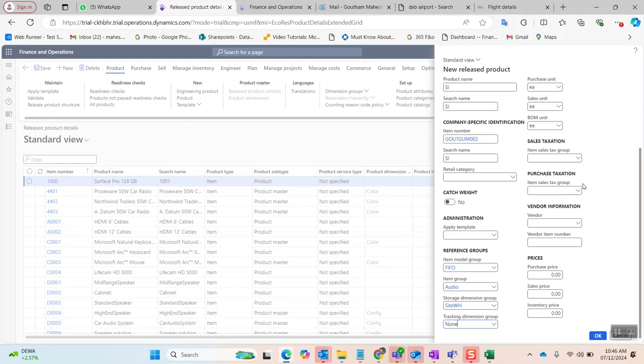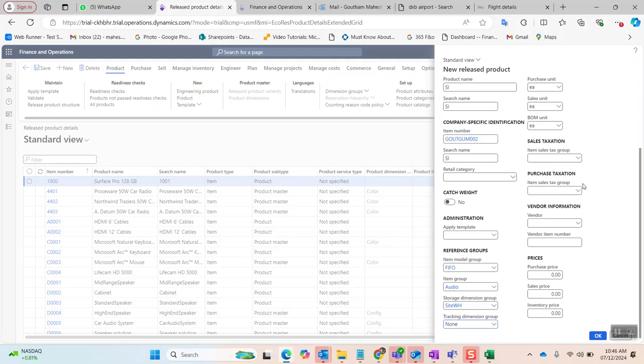For example, in India GST we have CGST, SGST, IGST, right? What do you mean by CGST? It's the Central Government Goods and Service Tax. SGST is at the state level. IGST is for interstate transactions. Some items will be calculated at 5%, some at 8%, some at 28%, depending on the item category type of the transaction.